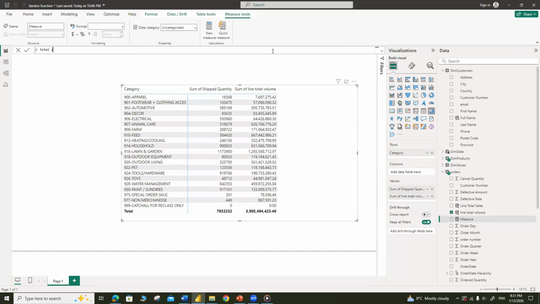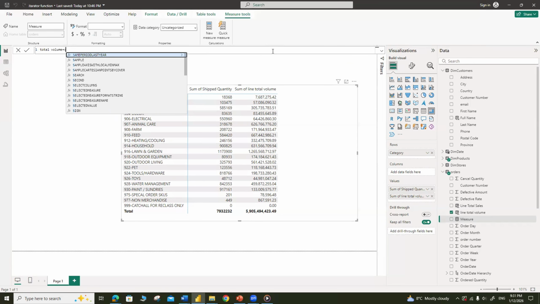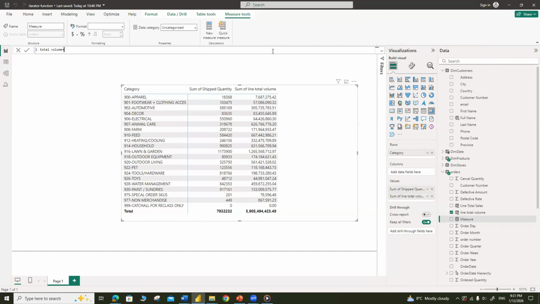Our goal is to take the values from the shipped quantity column and multiply them by the single product volume values that we pulled into the orders table earlier using the RELATED function. Your first instinct might be to simply reference the shipped quantity column directly. But you'll notice right away that DAX won't let us do that. The same thing happens with single product volume. We can only reference measures, not raw columns. This is DAX reminding us that it doesn't know what to do with an entire column of values unless we give it additional instructions.